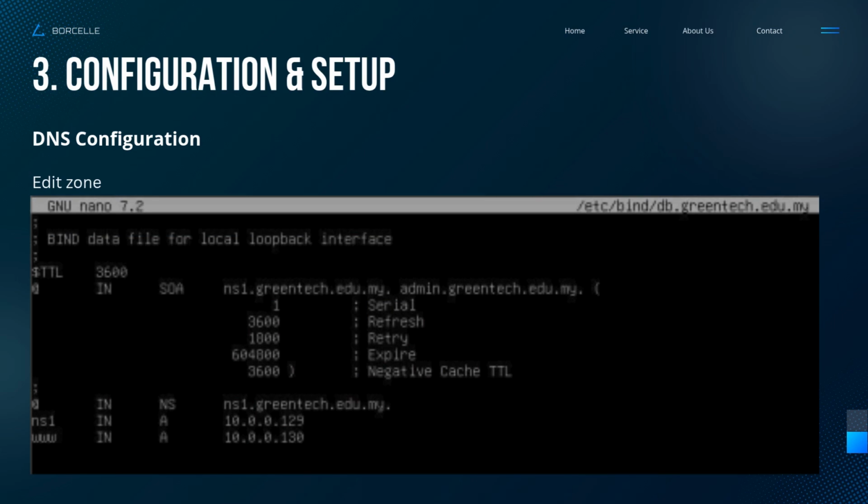We change the here to put ns1.greentech.edu.my and then admin.greentech.edu.my, and below we add the www in A pointer and then 10.0.0.129 as the IP of the server.